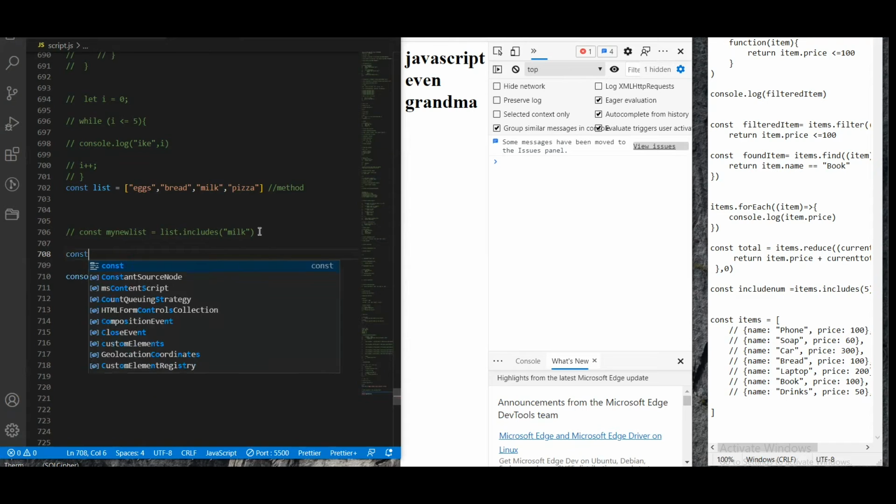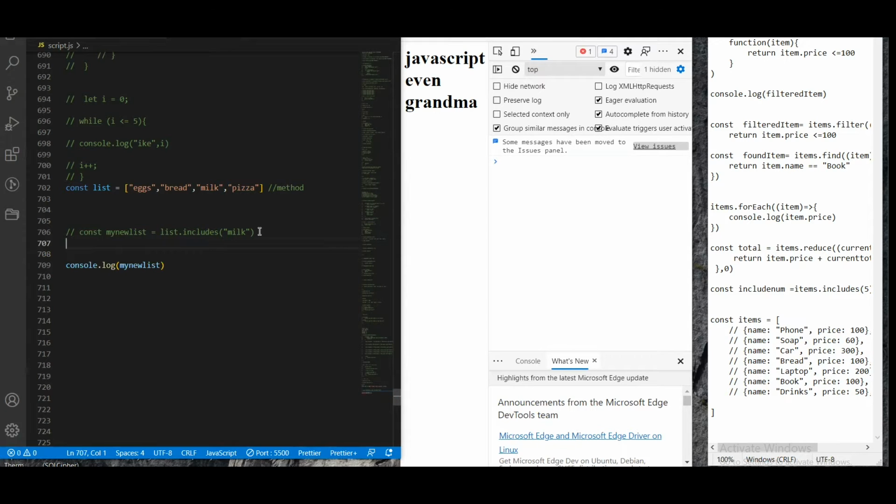So for that one we do const. Let me test something before we do find. How do you declare an object?